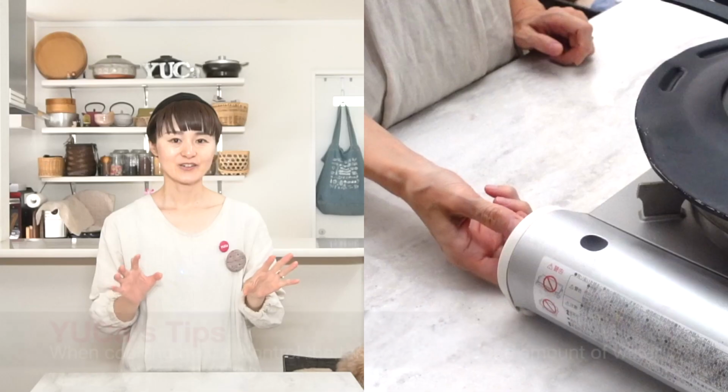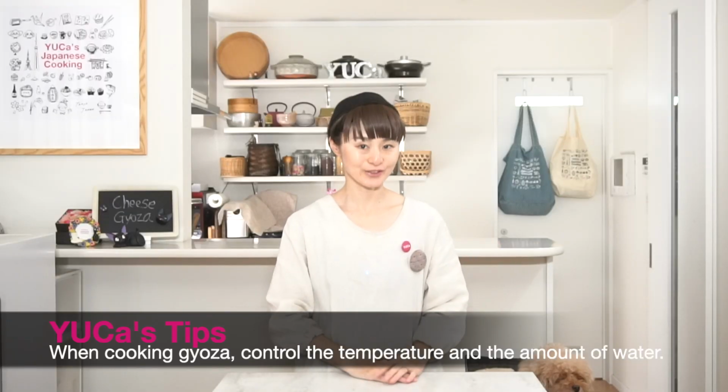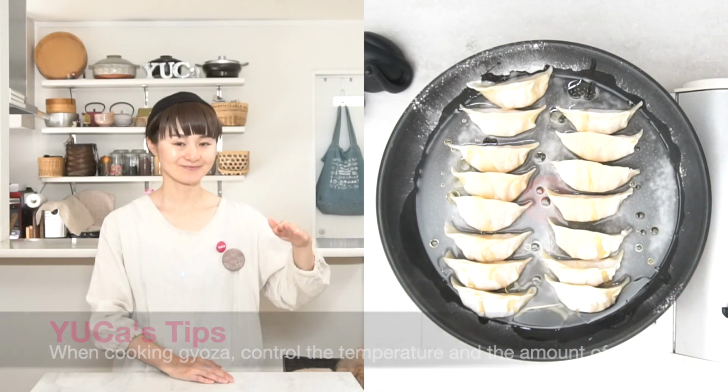And tip: when making gyoza, please be careful to control the heat and water. Don't pour too much water, just to cover the bottom of the pan. So those are the tips and recommendations of today's menu.